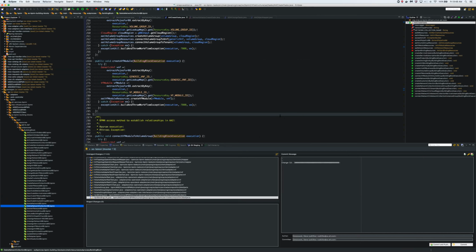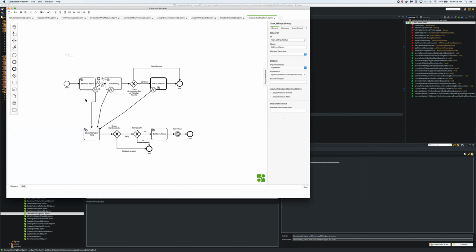There's a wrapper called execute building block. Basically, you can call it to execute any of these building blocks with the BB suffix. It will grab all the data from the A&AI catalog database and the request database, and it will create that building block object for you that we're passing around. So each individual flow is not doing the fetches. It's a lot easier in A&AI to grab the subgraph in one shot.